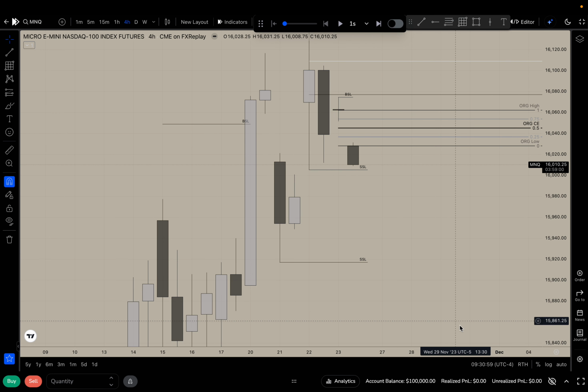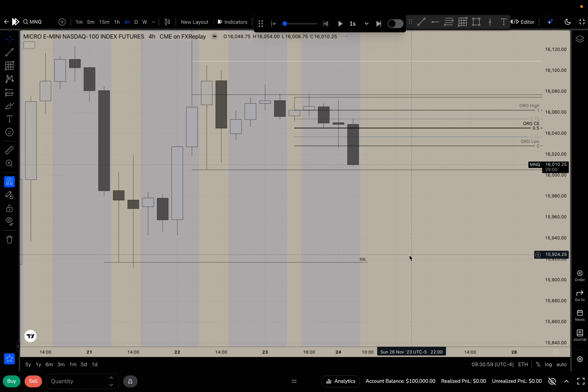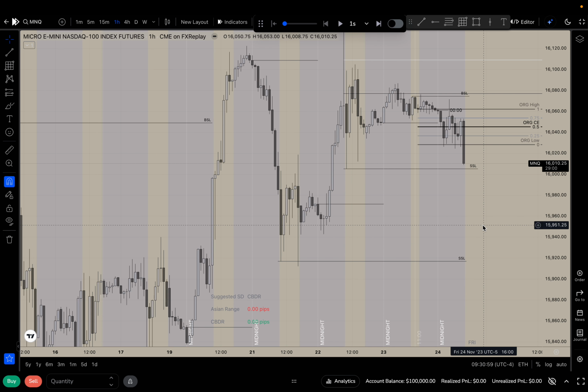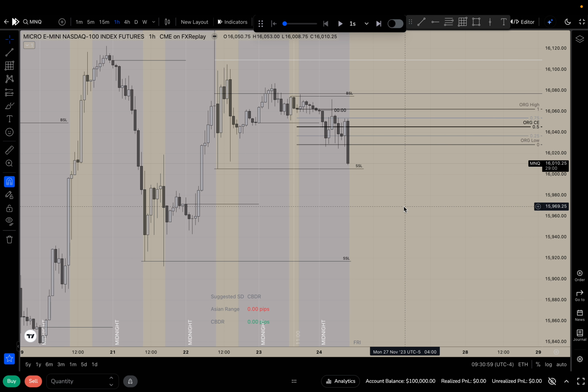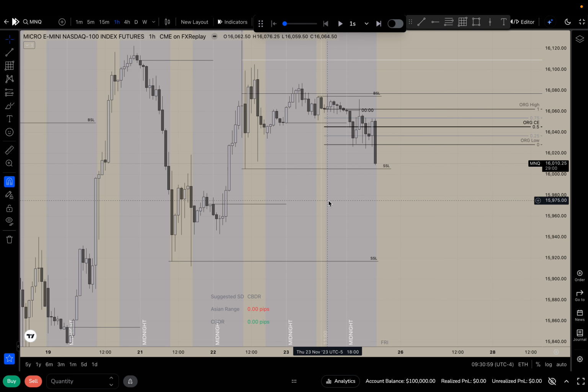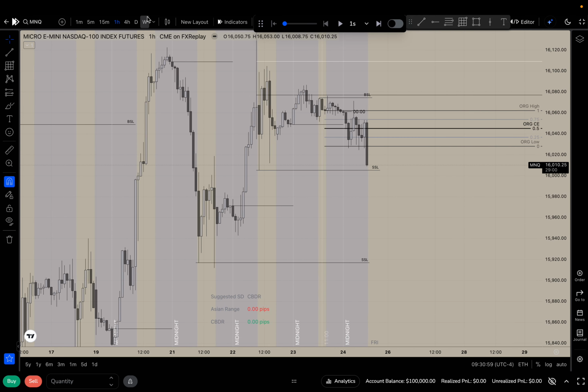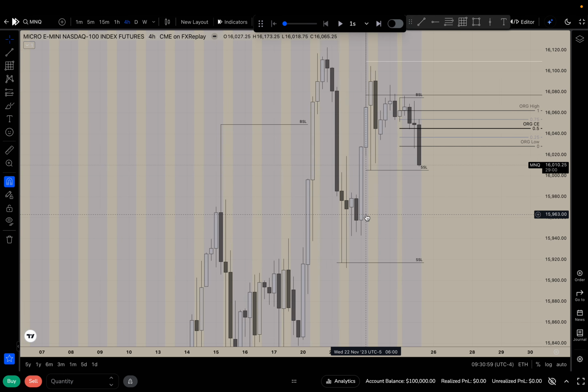Or it looks like there's a big, oh, it's because these are regular trading hours. Aha, that makes so much more sense. I was so confused why all of my measurements were off. Yeah, so this makes sense right in here. I can see us dumping to sell side liquidity, filling an opening range gap, and then moving down lower. Let's see on the 4 hour.